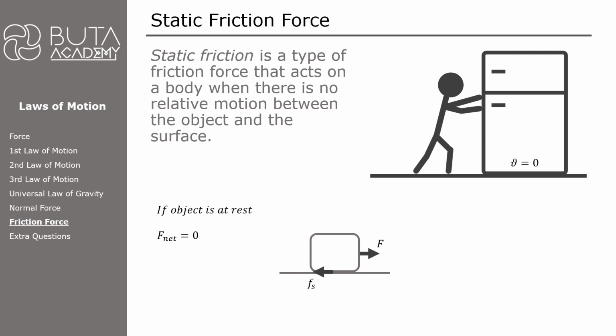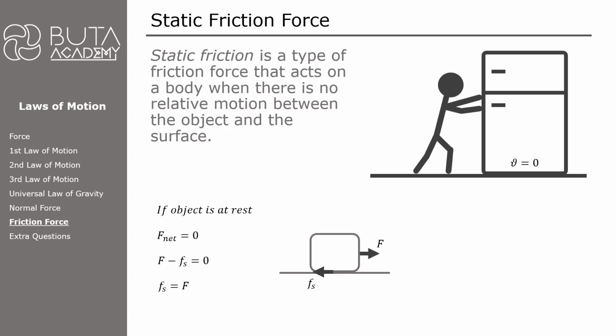If we come back to the net force is equal to 0 equation and proceed from this point onwards, there are two forces applied on this object. Applied force, which is to the right, has a positive value, and the friction force, which is opposing the motion, is going to have a negative value. Applied force minus friction force is equal to 0. As a result, we can see that the magnitude of the friction force is equal to the magnitude of the applied force.